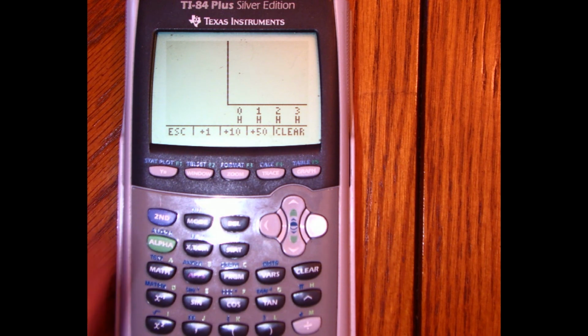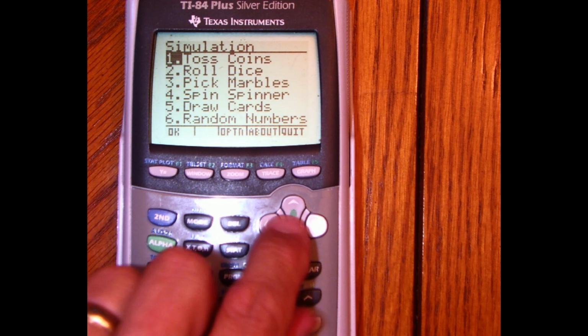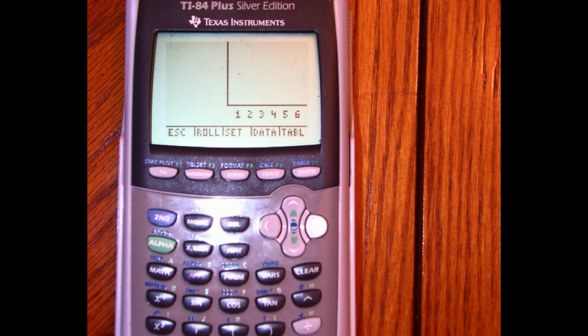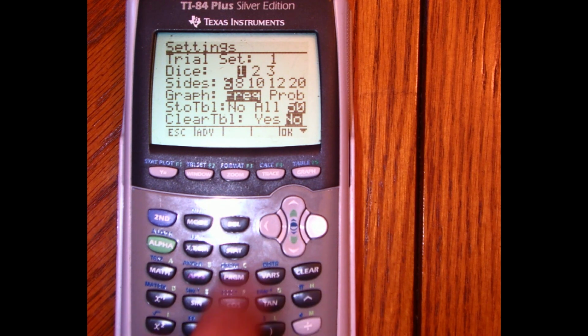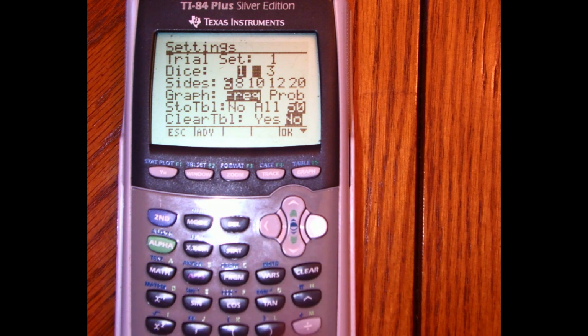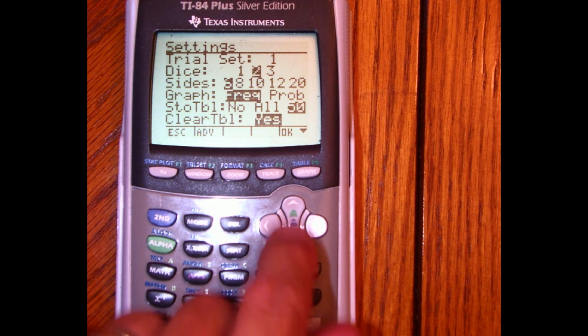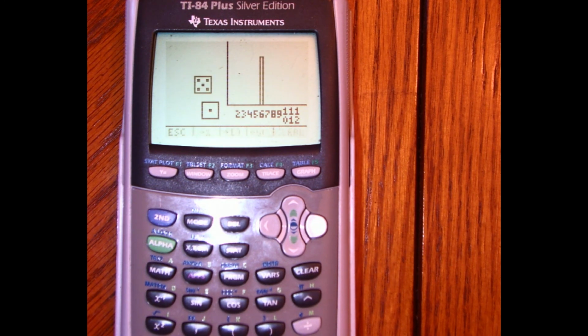Another one that we could do is we can roll a dice. Let's say we're playing a game. We're going to set the game so we throw 2 dice. Let me try that again. What we're going to do is we have to get doubles. So we have to roll 2 1s, 2 2s, 2 3s, 2 4s, 2 5s, or 2 6s. And when we get doubles, we win the game.